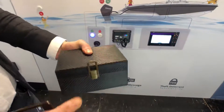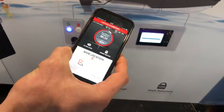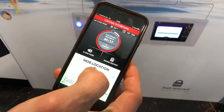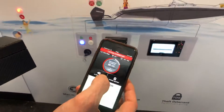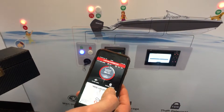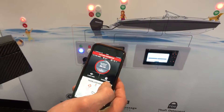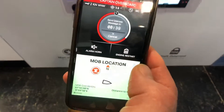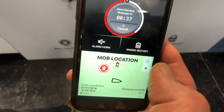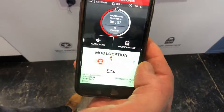You close it. After closing, the app on my mobile phone immediately goes off. When I'm a passenger and this mobile phone is connected to the dashboard of the boat, I can immediately see where my captain fell in the water — there is the MOB location mapping. We are in Germany at Boot Düsseldorf, and we can see the position in the middle of Messe Düsseldorf.